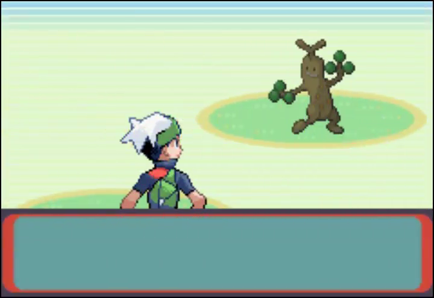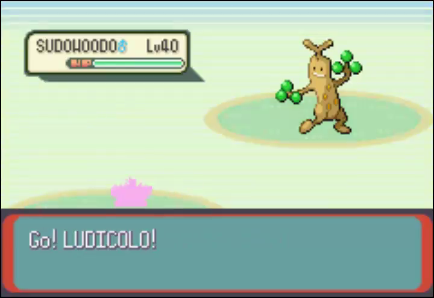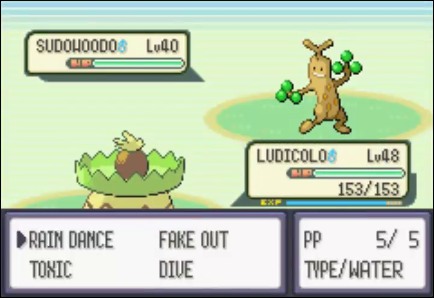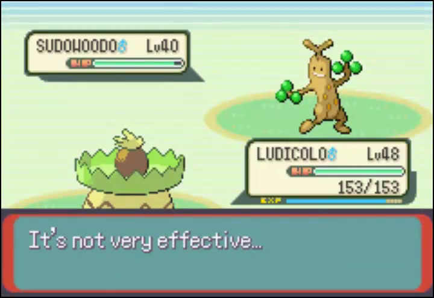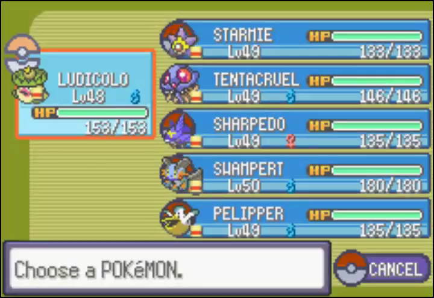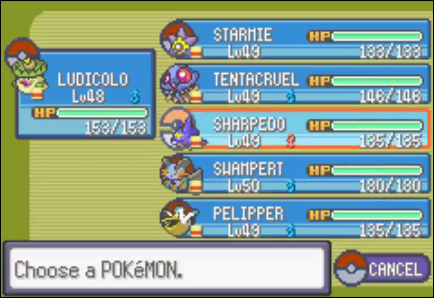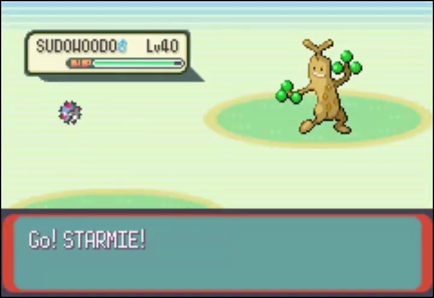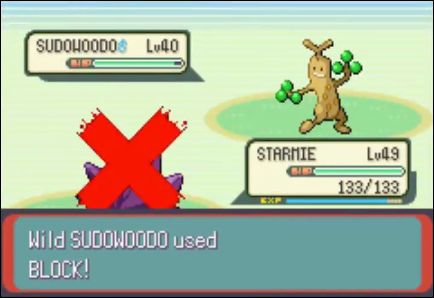This is the only Sudowoodo you can get in the whole game, so be sure you can catch it. Otherwise you're gonna knock it out and you'll never get another chance at it. I'm just gonna use Fake Out for free damage. Not that bad, I suppose. I mean, I wasn't expecting a whole lot of damage. Starmie would probably be best, so it can use Thunderbolt on it and hopefully not KO it.